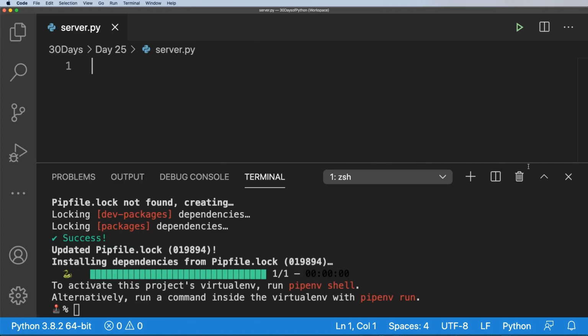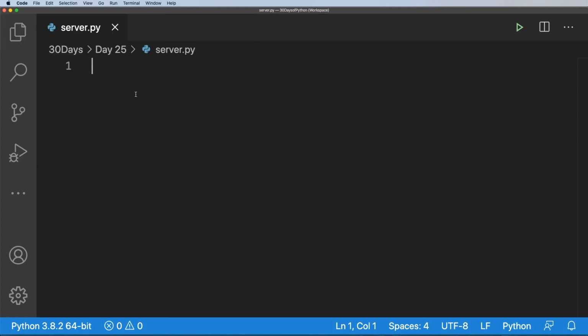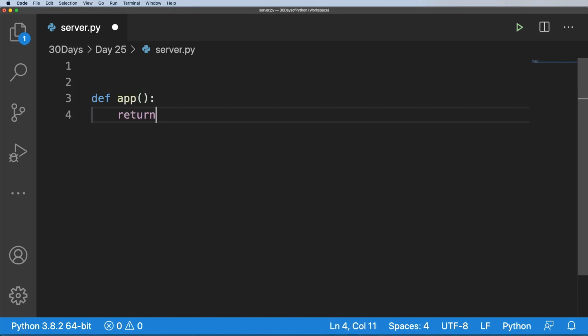Okay, so let's close down the Explorer. I've got my server. Now, what is it that the server needs to do? Now, the first thing is, whenever you use a web application, you're going to have some sort of app that's going to actually handle that web application. So this app is just a simple function. It could be a class that has a method in it, but the idea here is this single function is going to accept a request and return a response.